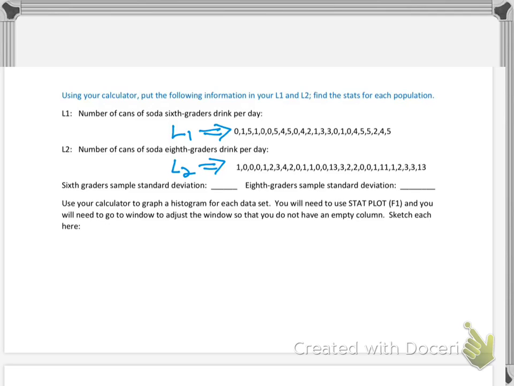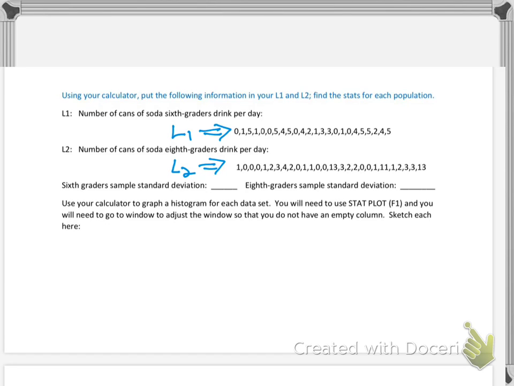And once we have all the data in, we can now work with it. Because everything you're going to do from this point forward depends upon this data, it is wise to go back carefully and make sure you didn't miscopy something, because that is really easy to do. Okay, so we want sample standard deviations for each of these.